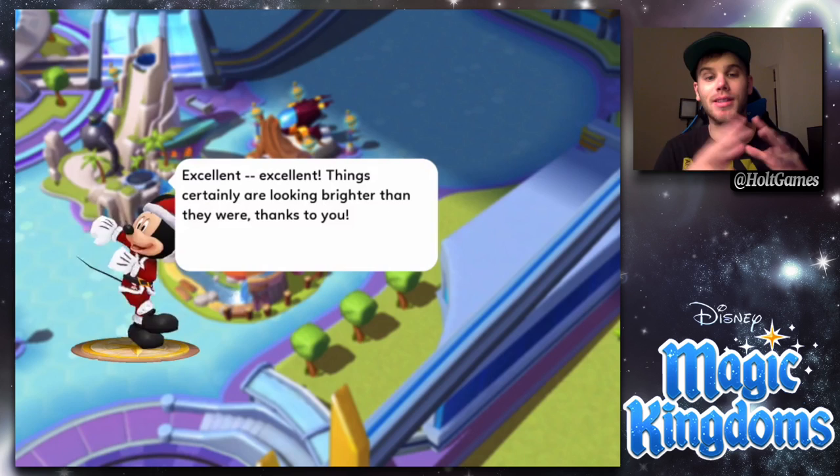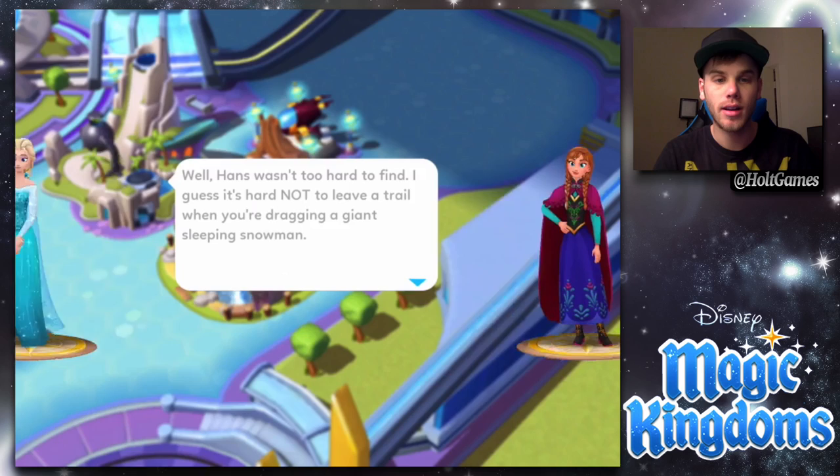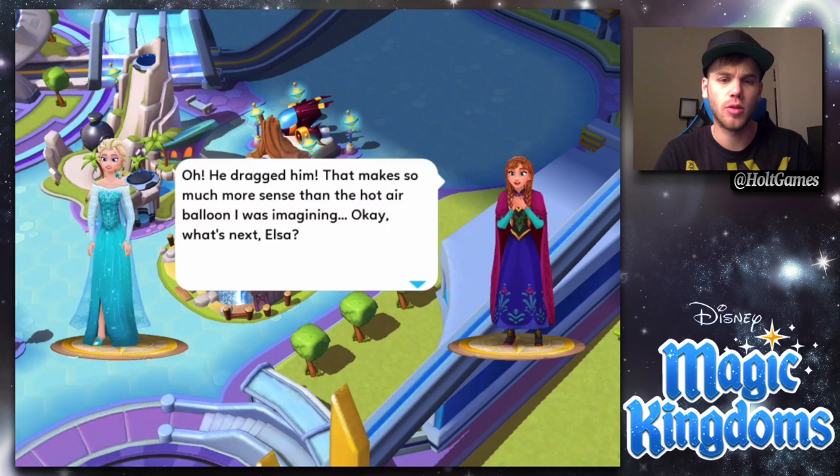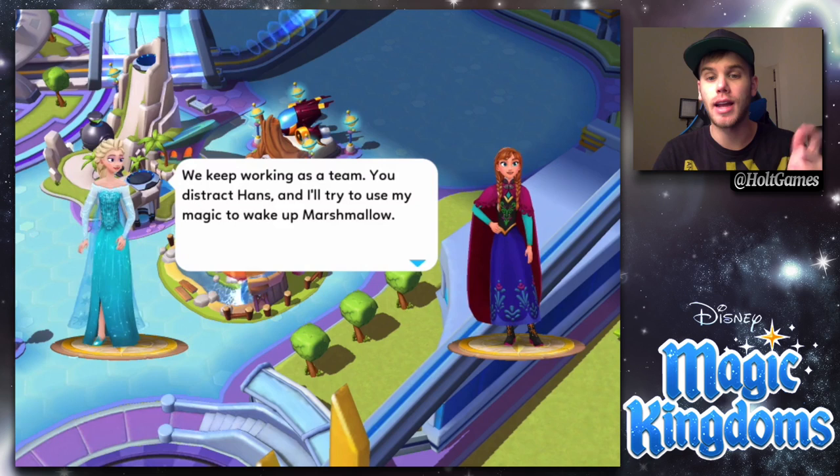Excellent, excellent. Things certainly are looking brighter than they were, thanks to you. Clear the air, complete. Well, Hans wasn't too hard to find. I guess it's hard not to leave a trail when you're dragging a giant sleeping snowman. Oh, he dragged him? That makes so much more sense than the hot air balloon I was imagining. Okay, what's next, Elsa? We keep working as a team. You distract Hans, and I'll try to use my magic to wake up Marshmallow. Woo! Sounds like a plan.